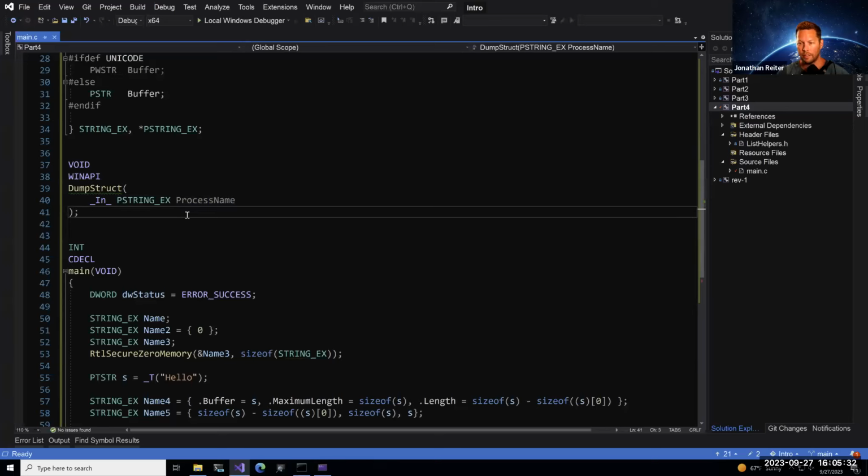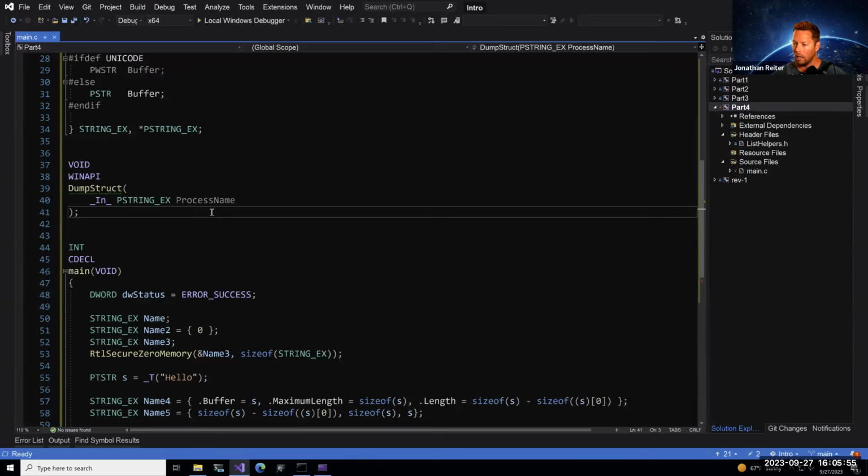That should be caught. When I go to compile this down, it should highlight it and give me a little green squiggly and say, hey, silly, you cannot do that. Based on the requirements for DumpStructure, you cannot pass in a null parameter here. It's required, and it's going to be read only.